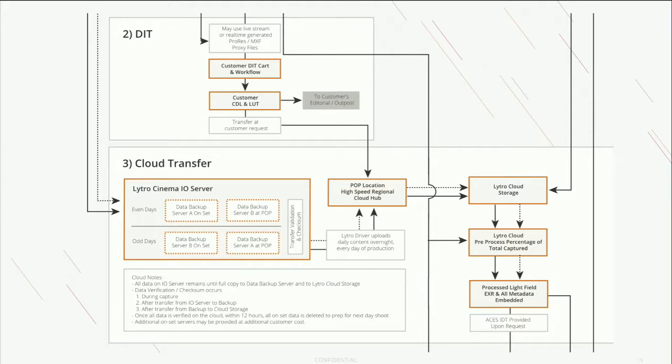From here, we also have all of the EXR files. We have standardized on open source. All the metadata is embedded. Everything is in a linear format. We can also provide the ACES IDT, depending on what the production requirements are. That's just an additional field for the metadata that we can tag in.